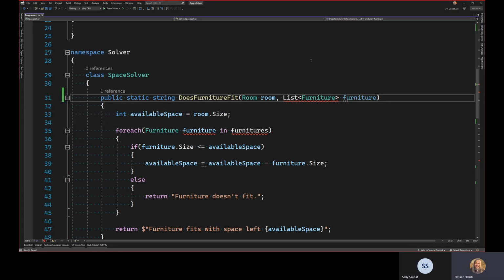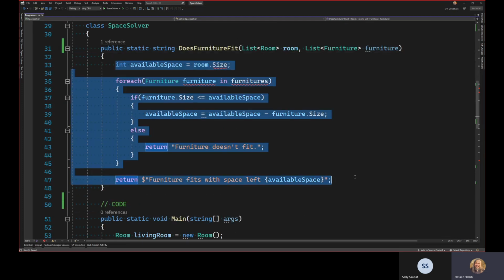It's just a different way to express the same thought. And instead of rooms, we can actually have a list of rooms. Let's say you now have a list of rooms and a list of furniture, and I want to know if all the furniture that I bought would fit in all of the rooms that I have in the house. What should we do now?